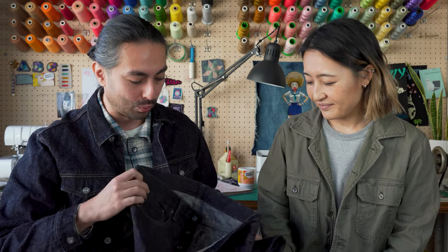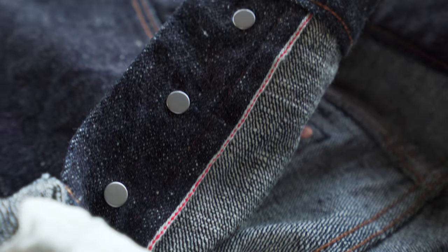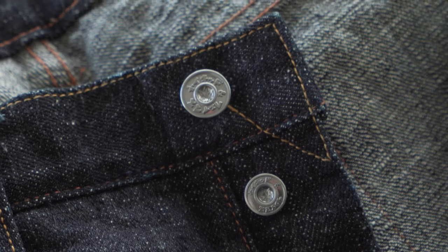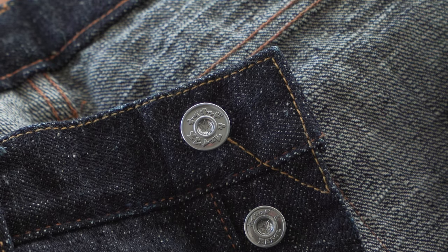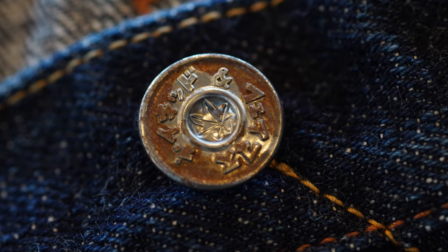And we'll talk about another small detail with the selvage fly. Even on the back of the fly, you have that selvage detail. On the buttons, they are 100% iron. So these are going to oxidize and fade over time, which is quite beautiful. So the denim fades, the hardware fades.